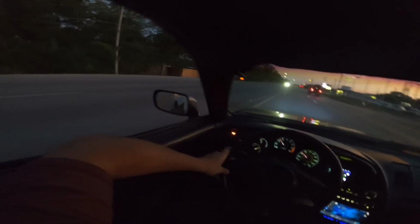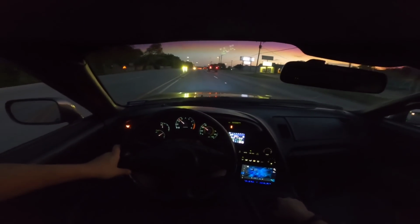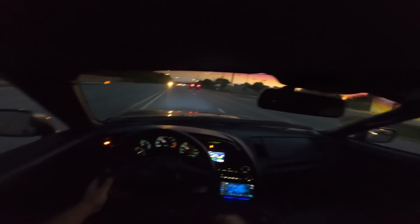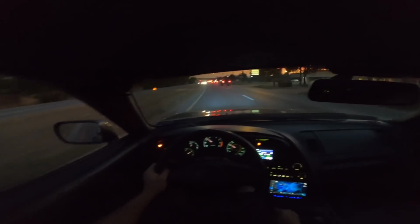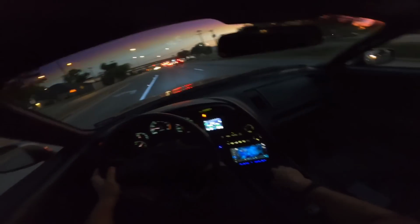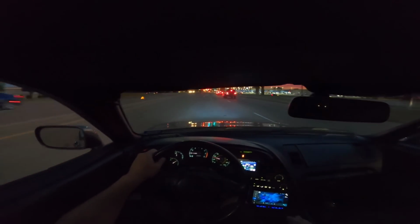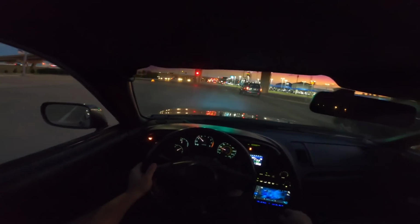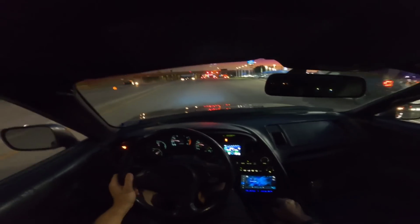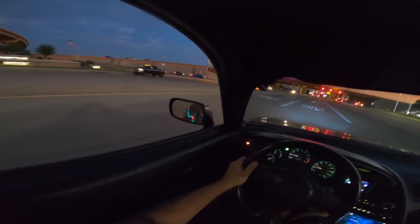Pretty happy about that. My ethanol percentage went up by a few percentages, so making more power and running safer. E85, man, that was a WS6. I'm gonna bust a Paul Walker, go chase that fool down. No, but E85, man, if you guys have a car that's boosted, go to E85 and don't look back. If any of you guys are on TikTok, there's a TikToker, Toby V God, and he's got a Mustang and a Camaro. Several times I told him, dude, go E85, and whenever he finally switched, it's just like, dude, you're never gonna go back. E85 is the way to go.